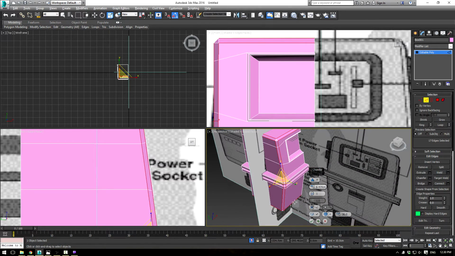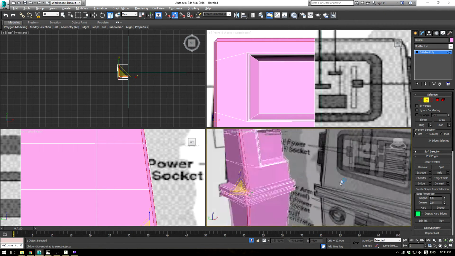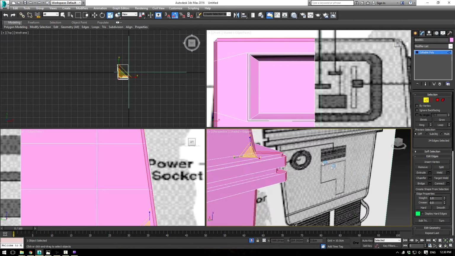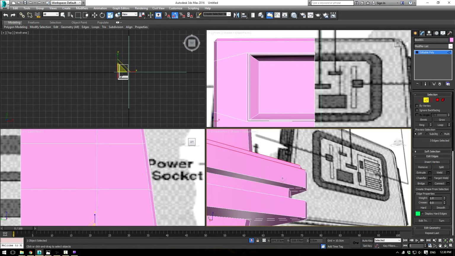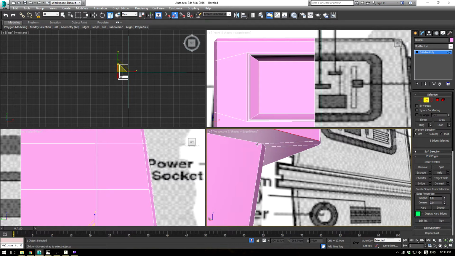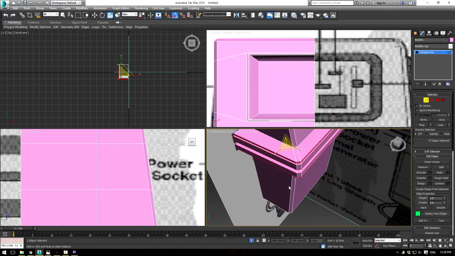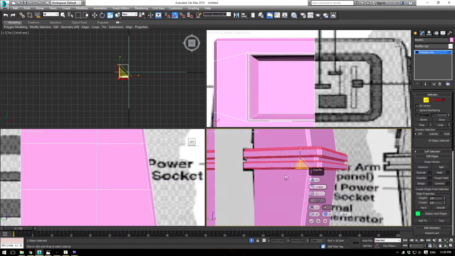Alright, and let's go ahead, let's see, and give it a fairly large chamfer there, about 4.3 centimeters. That should work. Let's go ahead for some of these edges. Just make sure you grab them all. And loop them. And missed one here. Loop that. Chamfer. We're going to give these a fairly small chamfer here. Just, you know, just a little bit. Something like that.